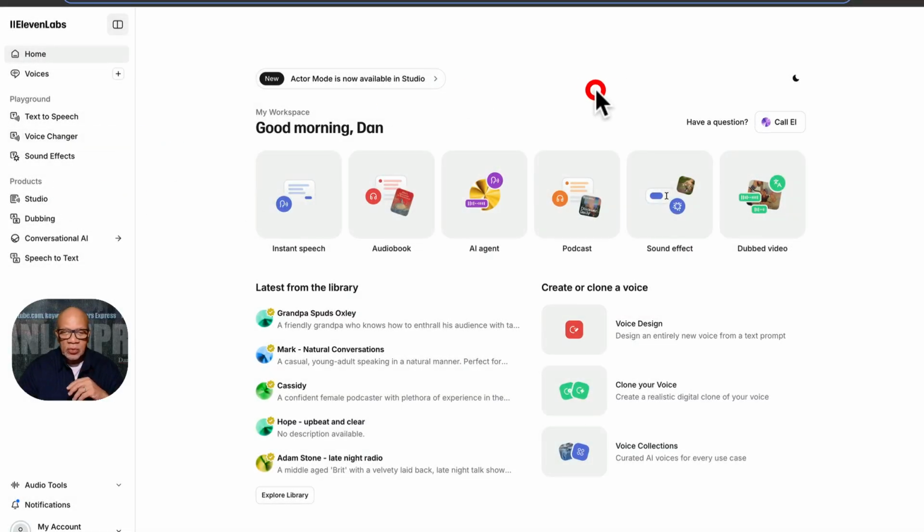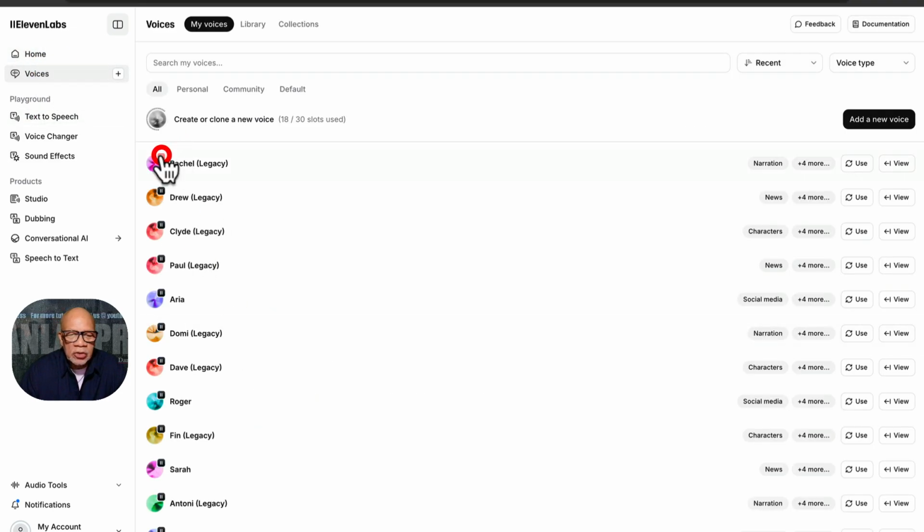Okay, so here we are over in 11 Labs. The first thing you want to do once you log into your 11 Labs, we expect for you to know some of these things already as far as how 11 Labs operates. As you can see over here to the left, you've got different things that you can do. I've got my voice library here, so I can pick voices from here, and then you can test the voice, to see if that's the type of voice that you want to use.